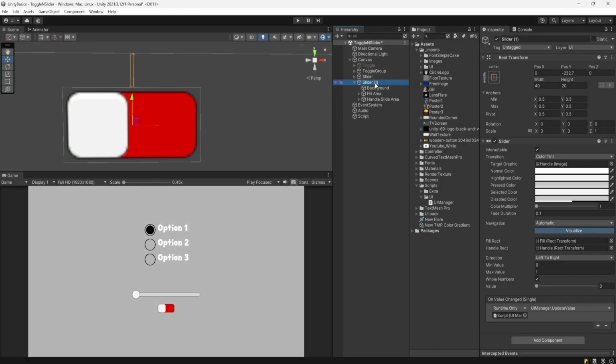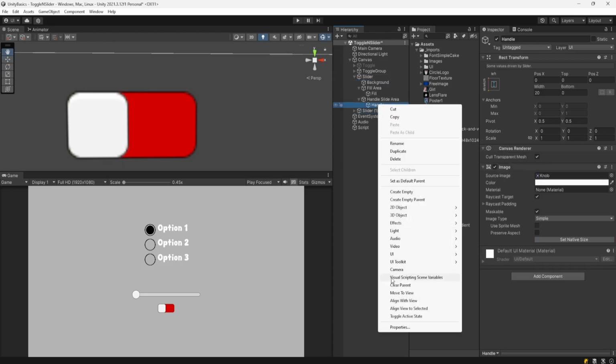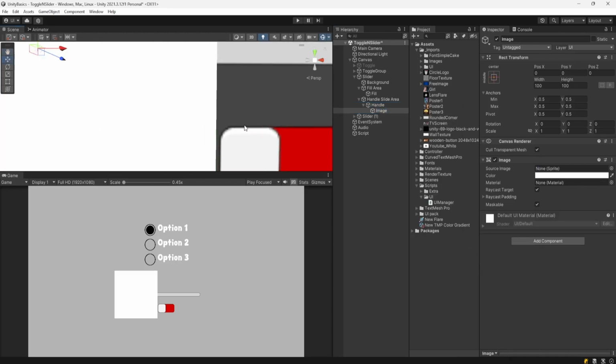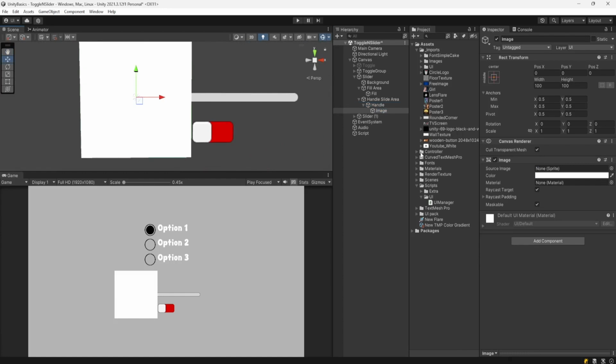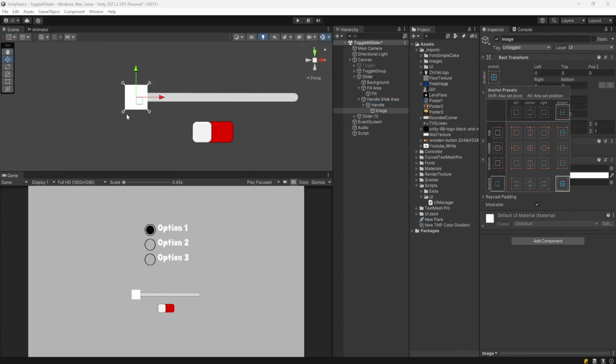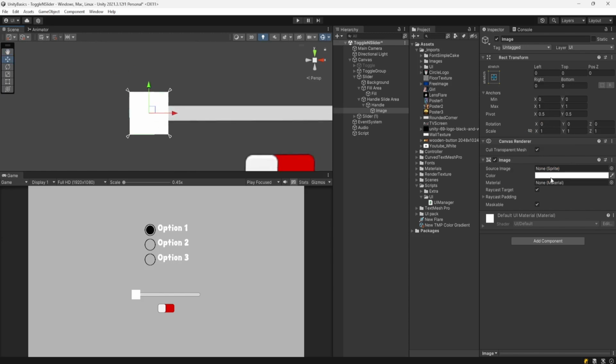Now your design is up to you, like how exactly you want to design. Let's say if you want to create a UI image here, let's make it like full stretch. Okay, and we'll use some other sprite.